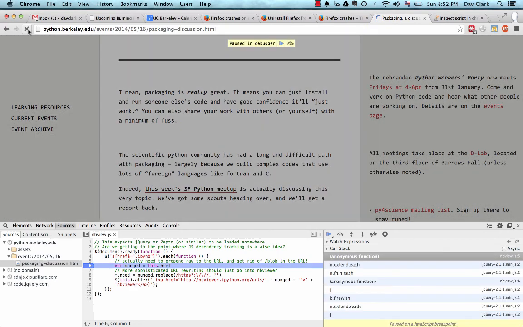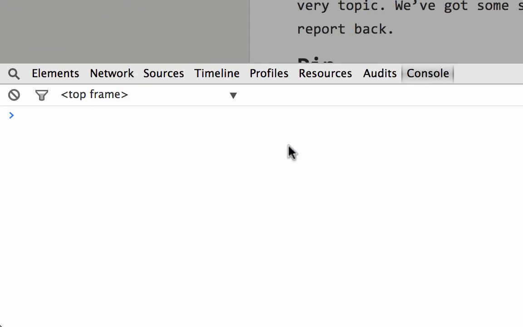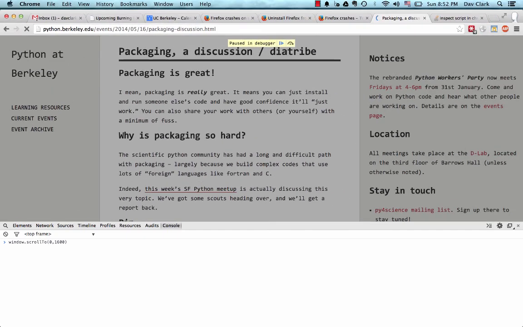and give it a moment, and you'll see that we are now paused in the debugger. Right? Unfortunately, here I'm scrolling with the trackpad, I'm hitting the arrows to go up and down. None of that works. So a quick hack you need to know, if you go over to the JavaScript console, that's another tab in the developer tools, you can execute the command window.scrollTo and just give it a large number. Right? 1600 is longer than the length of the page I'm looking at. And you do want to set that second parameter as a large number.